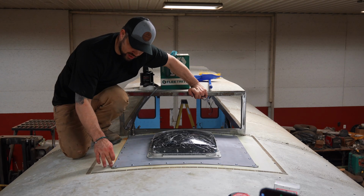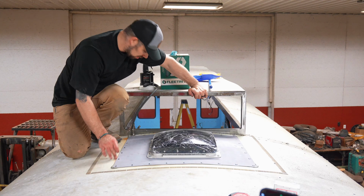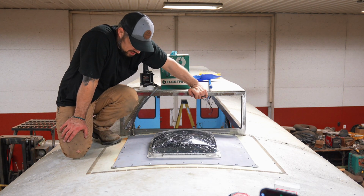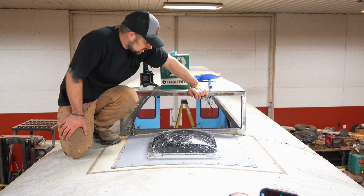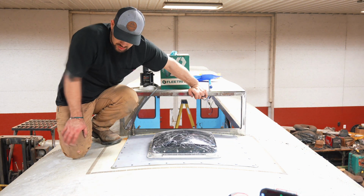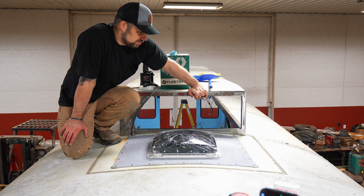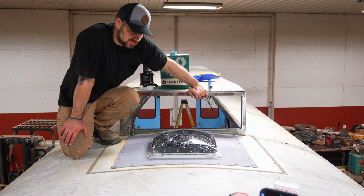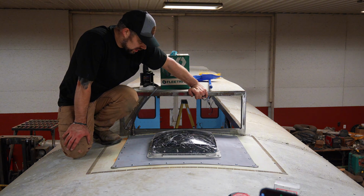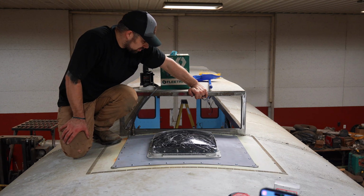We're gonna go ahead at some point, probably before we paint the roof, and just caulk all of the seams and stuff, and the rivets and screws. But I figured there's no sense in doing it now because we're gonna go back through and sand the whole roof down and wash it all, and there's no sense in painting and caulking to sand over the caulk. So we're just gonna leave it like this for now. The panel's got a good coat of primer on it.